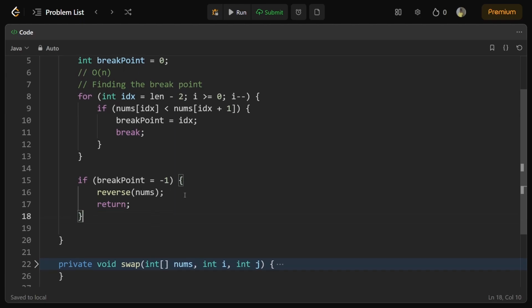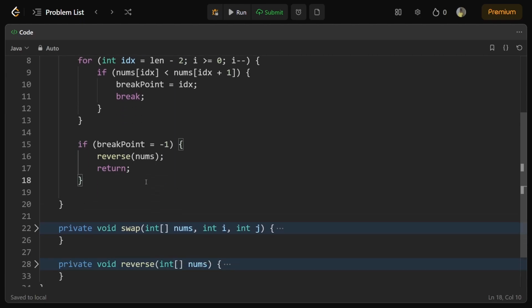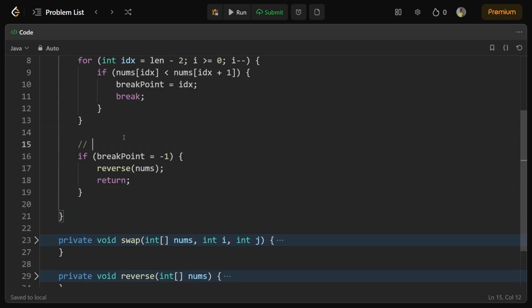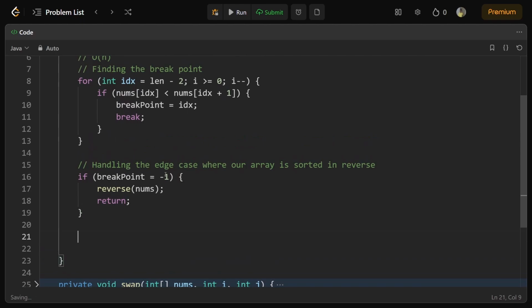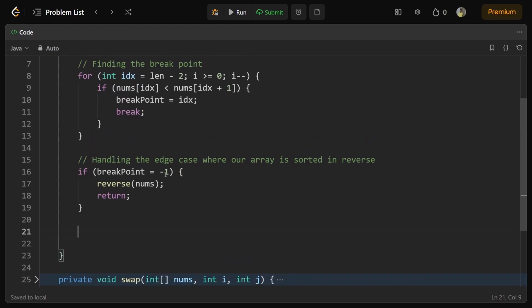Yeah, so moving on, let me just write in the comment, handling the edge case where our array is sorted in reverse. Now let's come back to our core algorithm. What was the next step?